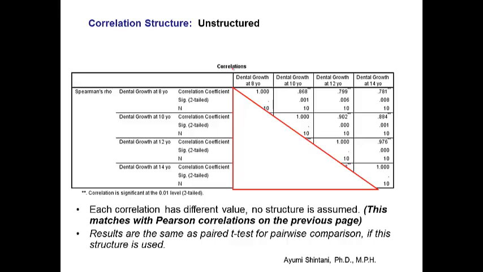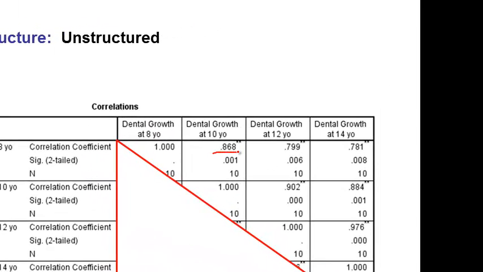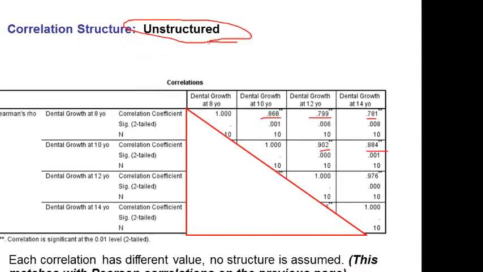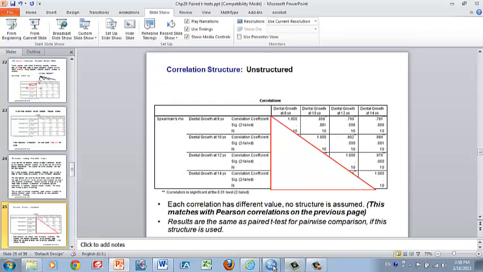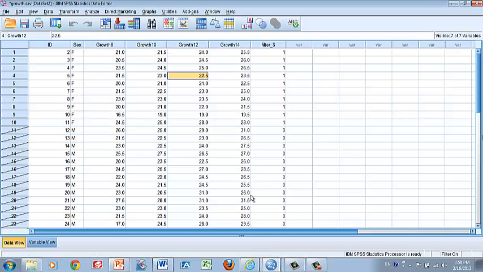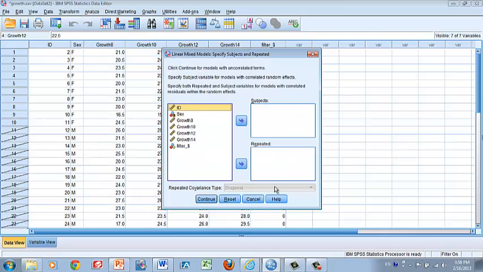And so if you have no idea, the only thing you can do is just let SPSS compute the exact correlation. If that's what you want to do, you choose unstructured as an option. So when you go to SPSS, mixed effect, and here let's put ID.